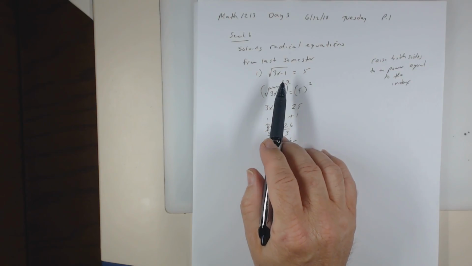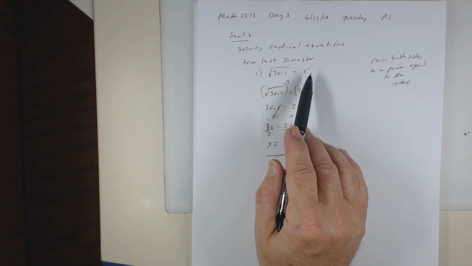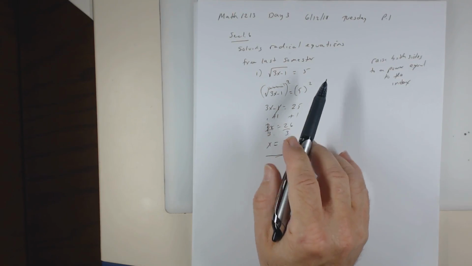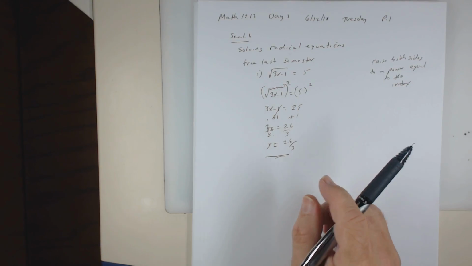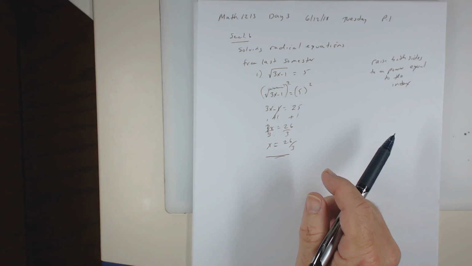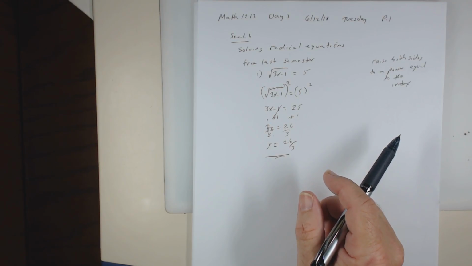So last semester, basically you had the radical on one side and a number on the other side. Now you're going to have variables on both sides. We only did one last class period, so go back to the notes that you just picked up. It's on that last page, the one that we did. It's 20 minus 8x equals x.